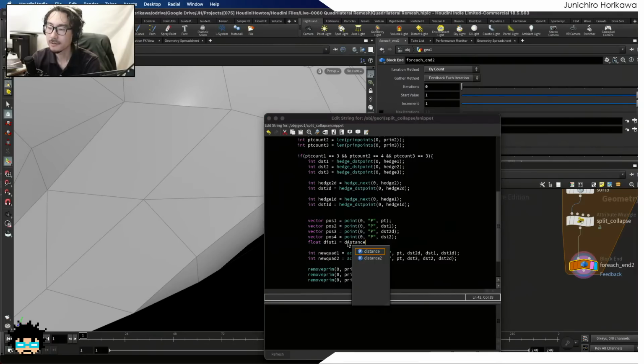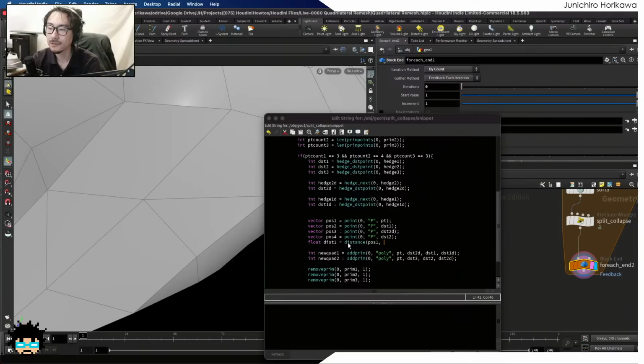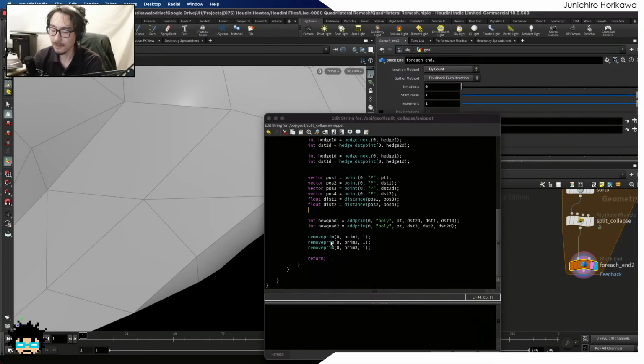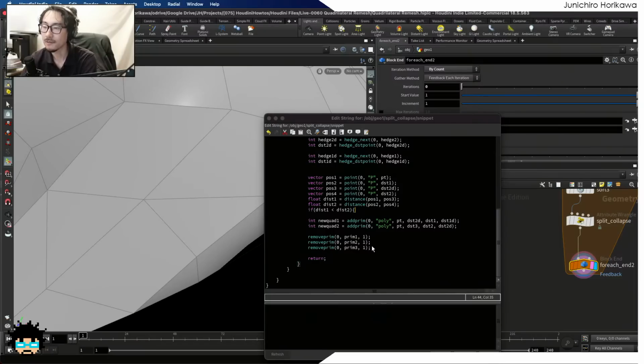So distance between position 1 and position 3, and the other direction, distance between position 2 and position 4. Now compare those two, and if distance 1 is smaller than the other diagonal distance, then that's when I want to split. So if this one is smaller than distance 2, then do the split.